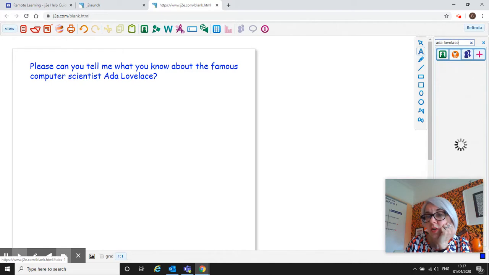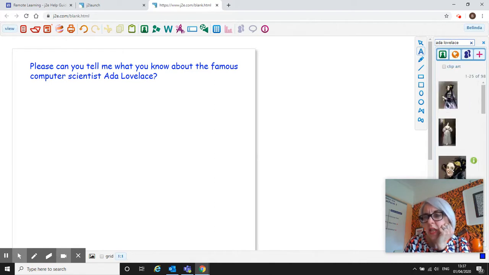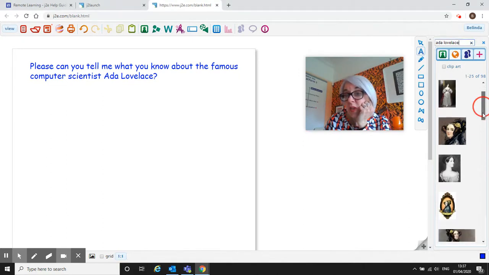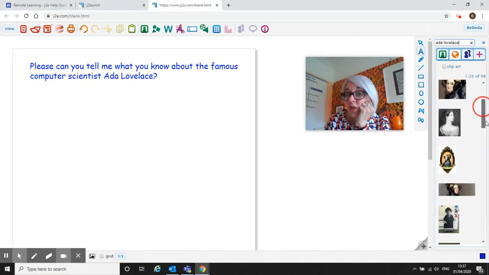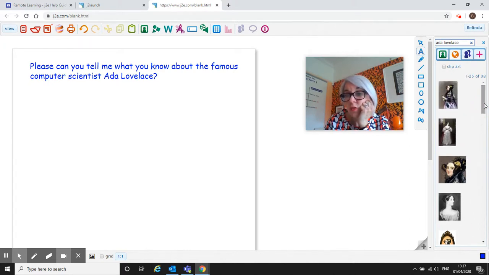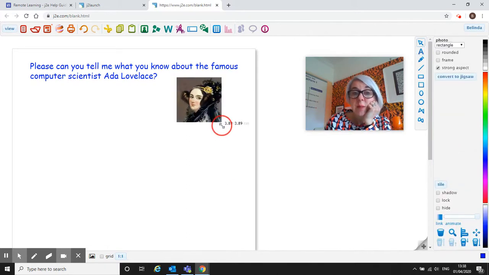So I'll click on the search icon, and then we're bringing up any images that are already within the J2E space. Again, we say these are safe and copyright free, used in schools, no problem. We always say, obviously, with children, if an image pops up that you feel a bit uncertain or worried about, tell a teacher. So I'm just going to drag across my lovely picture of Ada. There we go. There she is. Pop her in the script, and actually, then again, I can click on her and make her bigger.